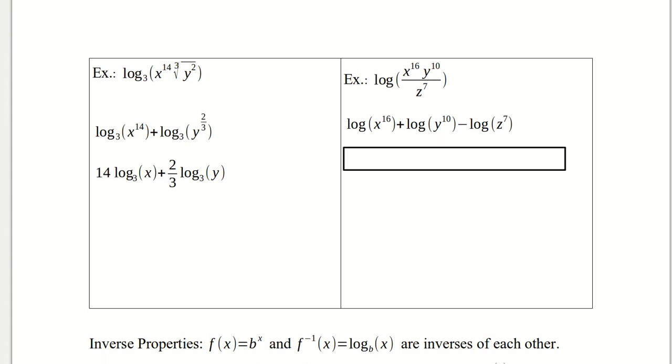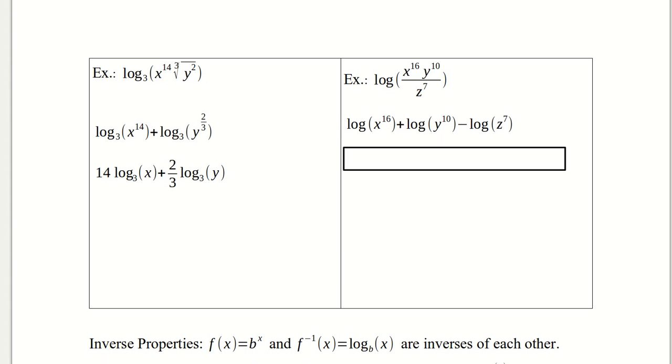Now another way of thinking of this is, instead of saying we're adding the log of y to the 10th, to say that that term is positive. And it's positive because we're multiplying it. Now notice that the other positive term here is the log of x to the 16th. And it's positive for exactly the same reason. It's positive because we were multiplying it.